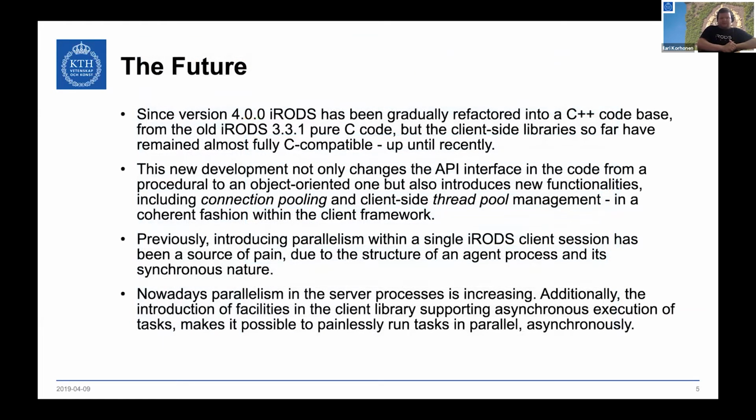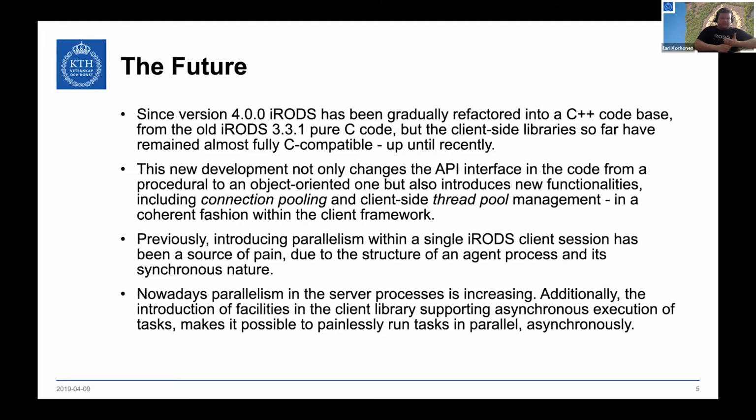So now I should start talking about the future, at least for this application. So as you all probably know, or at least those who have been looking at the development of iRODS, it used to be pure C. So up until iRODS 3.3.1, it was all C. But starting from iRODS 4, it's been an ongoing process of refactoring, and the modern code base is C++ 17.